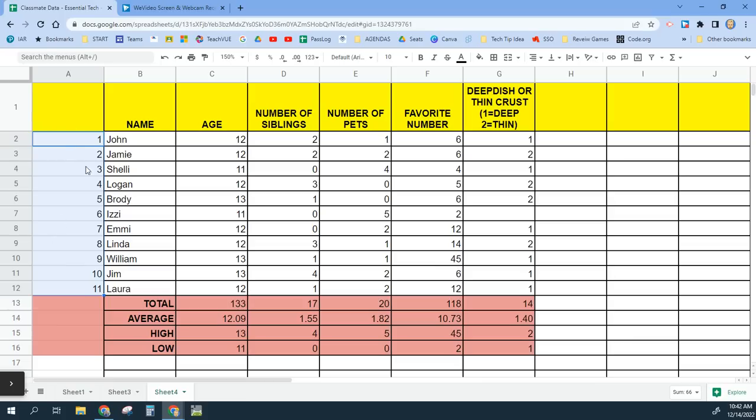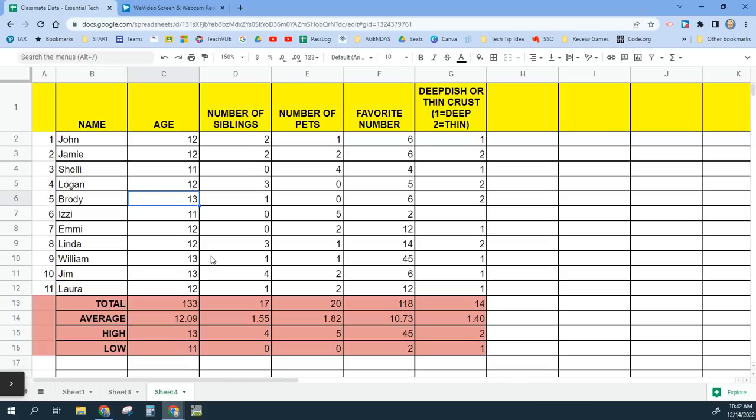So to do that, I'm going to take my mouse and put it right here at the very top, right between column A and B. I can't do it down here. It has to be at the column headers. I'll get this little double arrow. When I get that double arrow, I can click and drag to change the size of that column. So I'm going to drag it down so that they all look a little bit more neat.